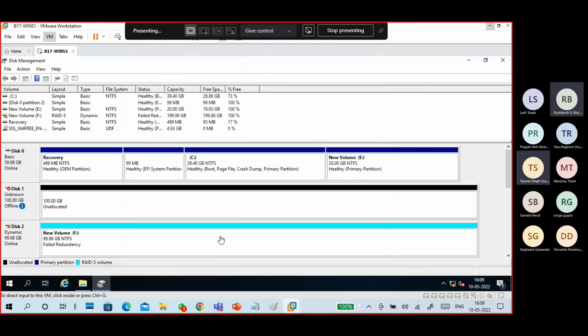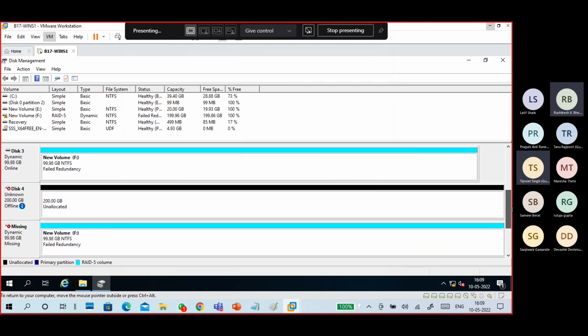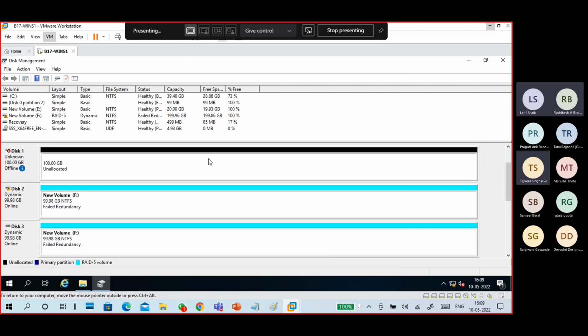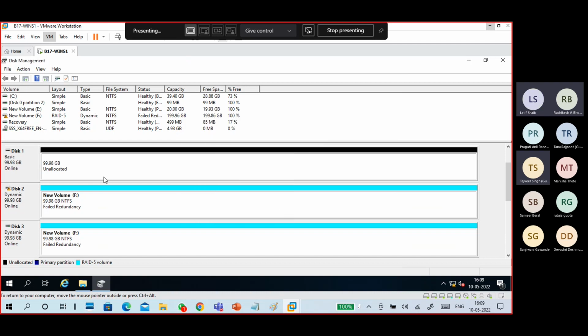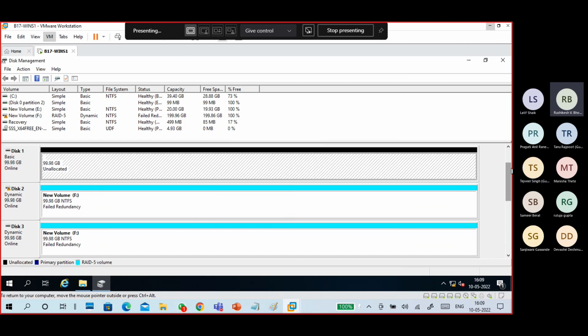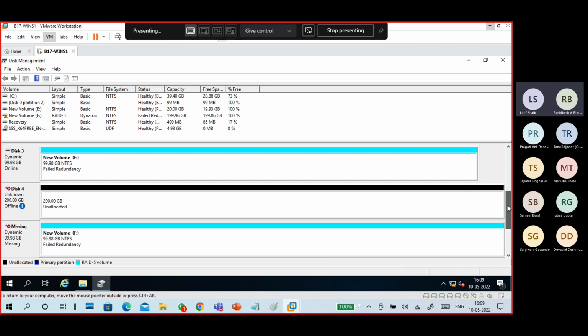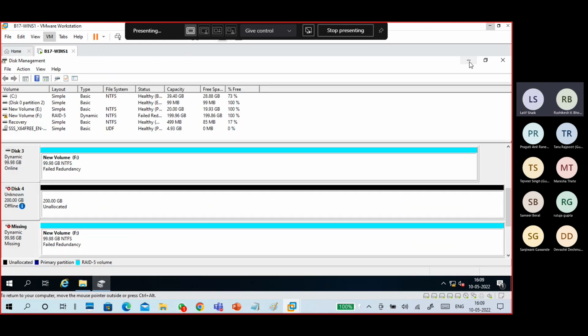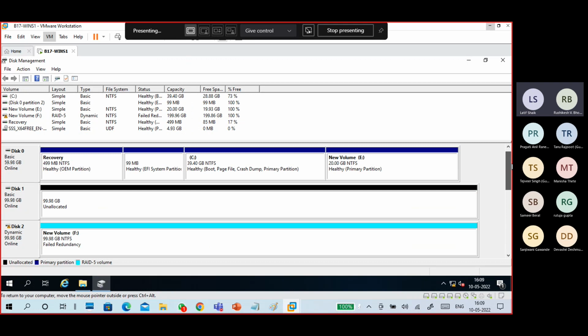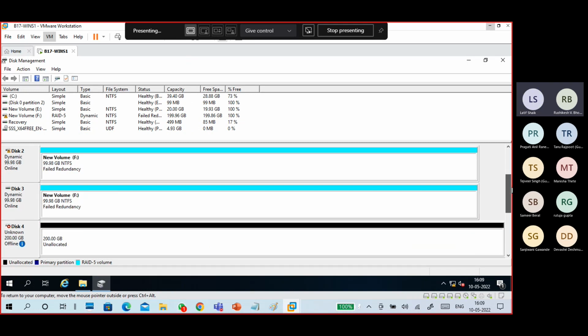Okay. So disk 1 I removed and reinserted a new hard disk. Then I make it online, not initialize, just initialize GPT. It's just a hard disk only, 100 GB hard disk. Now what is the problem here? Still it is redundancy failure. I removed a faulty hard disk, but still we are able to access the data. I have a new hard disk connected.